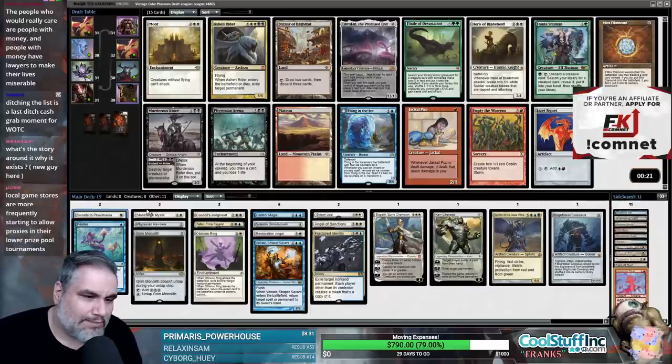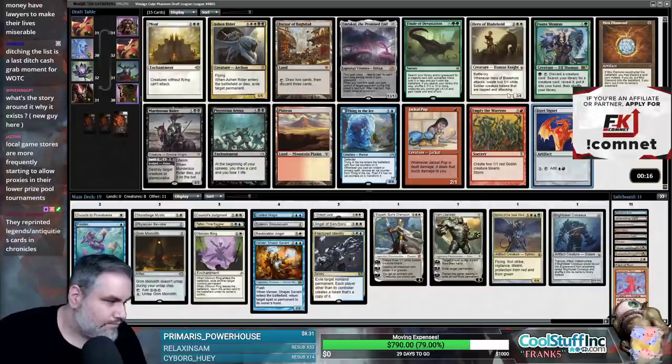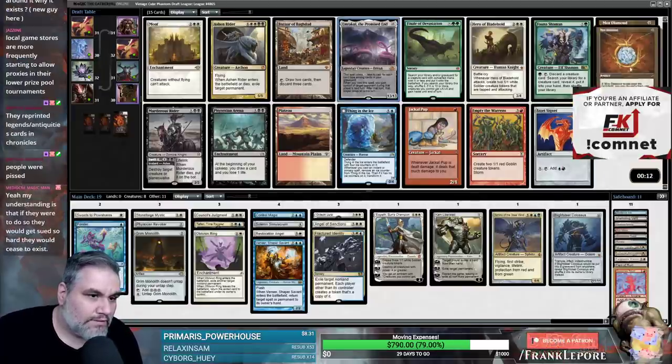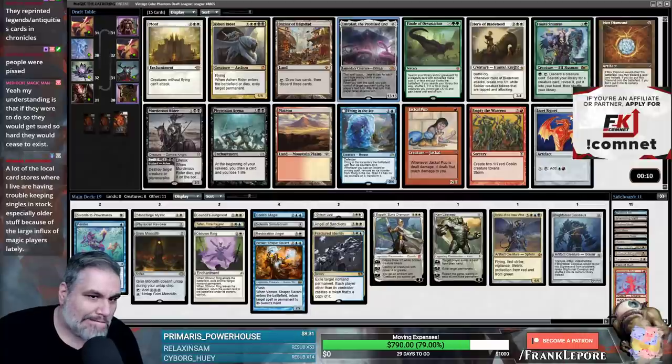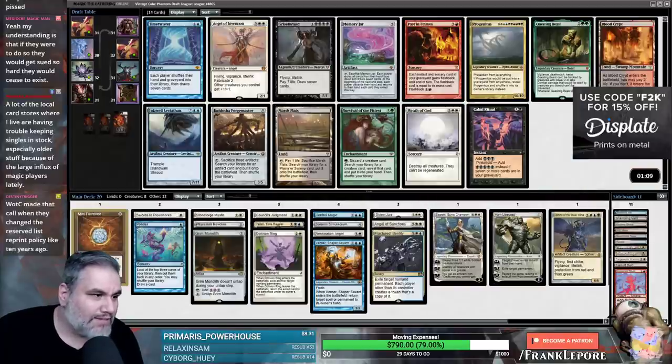What's the story around why it exists? Is Signet better than Mox Diamond here? I kind of want Signet here. I'm gonna take Mox Diamond. Mox Diamond's got to be the pick, right? It's so good. It's so good.